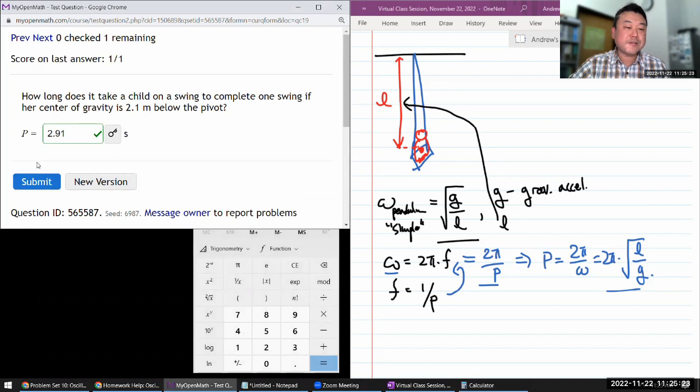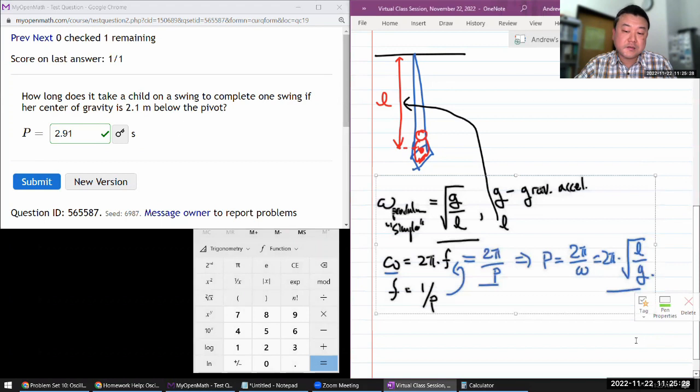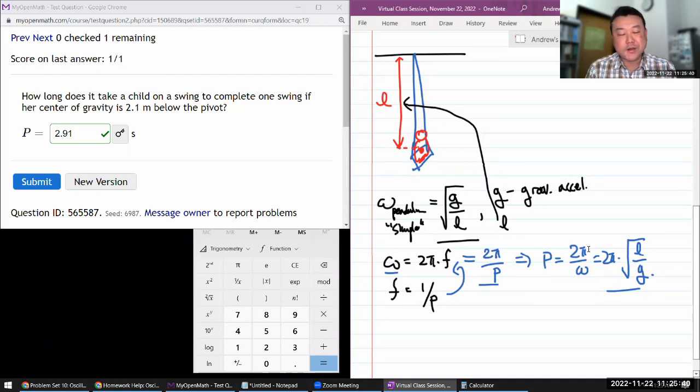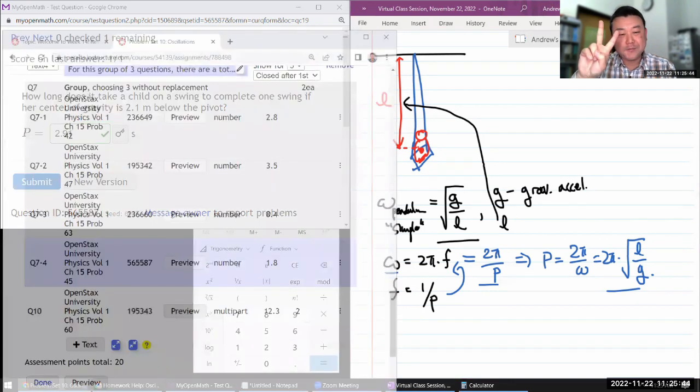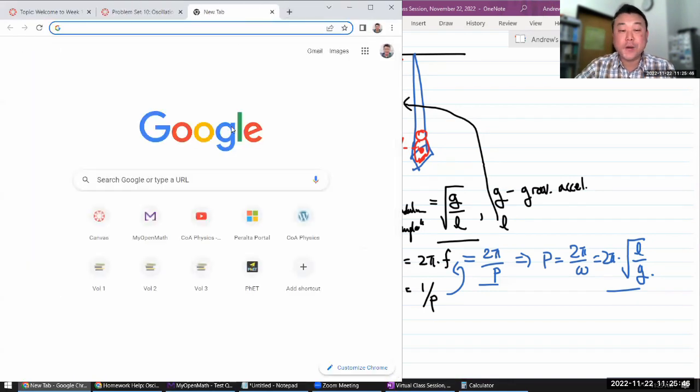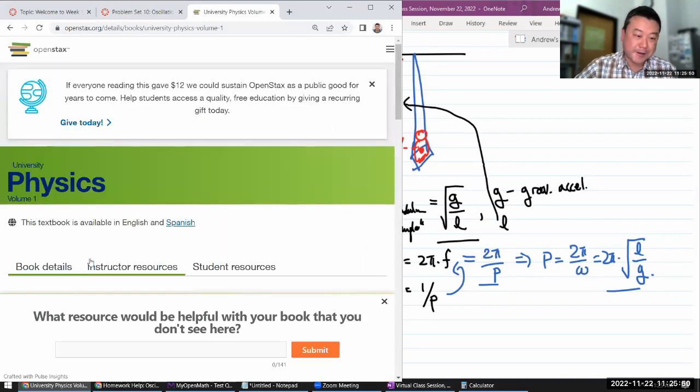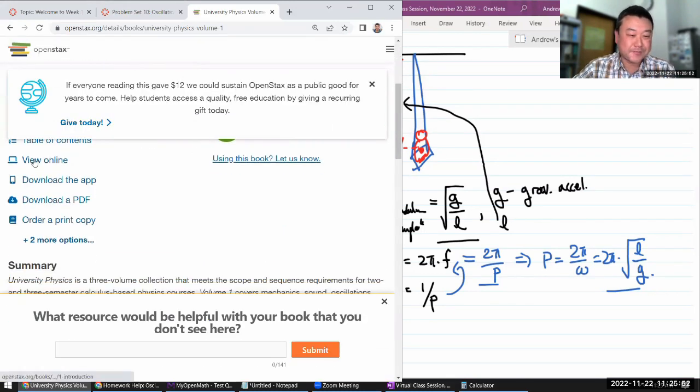So I can do all this quickly because I have all this memorized, and that is actually my number one recommendation. These formulas occur often enough that you should have them memorized. But I guess at this point in your educational journey you might not have it memorized, in which case the second best thing is to know where to look it up.